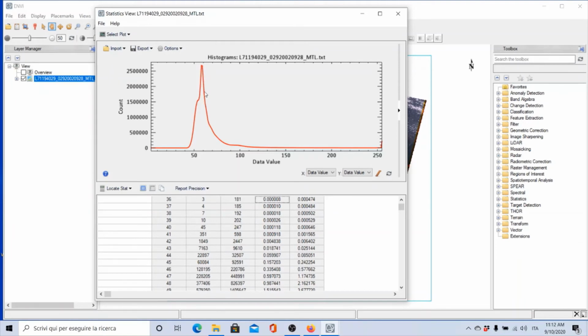We know from the theory that the dimension of the bell measures the contrast of the image. We have a maximum of the distribution, and it has an asymptotic behavior for very high values.